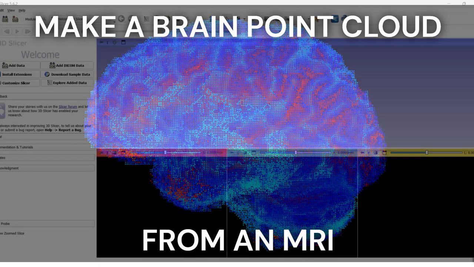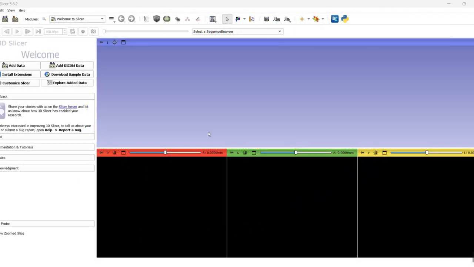Today I'm going to show you how to make a brain point cloud. In one of my previous videos, I showed you how to make a skull point cloud, and for that we needed a CT scan because that's optimized for capturing bone. For a brain, we need an MRI because that is what's going to show you all the little wrinkles and creases and furrows in a brain. In a CT scan, the brain is basically just going to be the space inside of the skull, and it won't have any of those details.